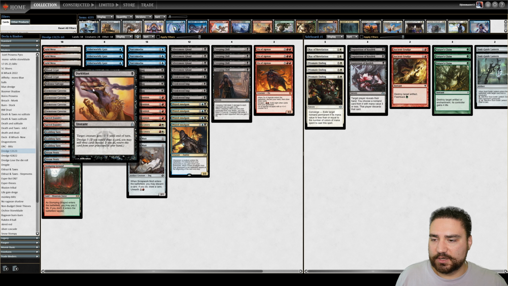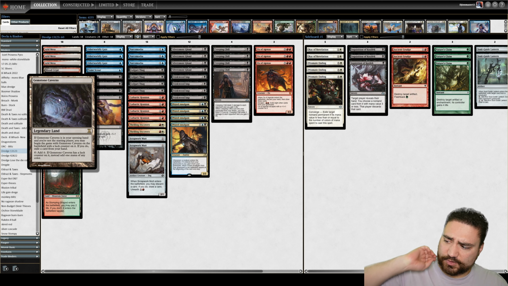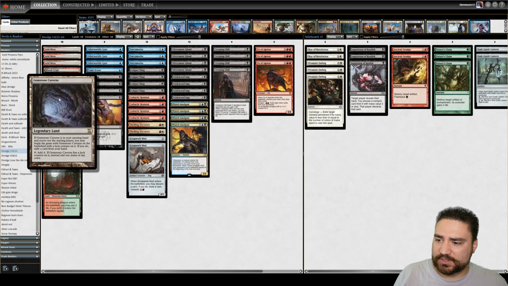4 Dark Blasts, again another important dredger, also kills Ragavan and Dark Confidant. The lands are pretty interesting. It has the 4 Gemstone Caverns, so technically, this is one of those decks you always want to be on the draw with. Sometimes I forget to do that, or I'm forced to be on the play. There are all sorts of things that can happen here.